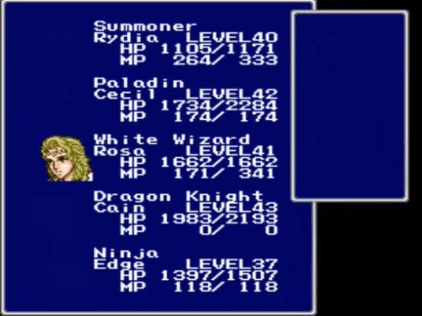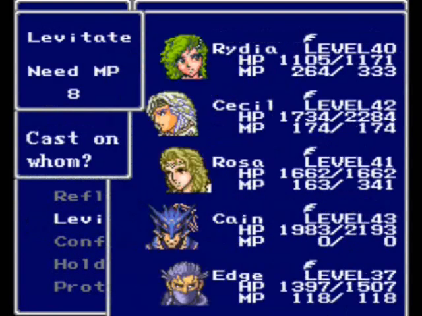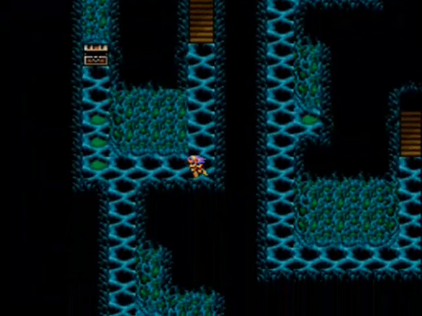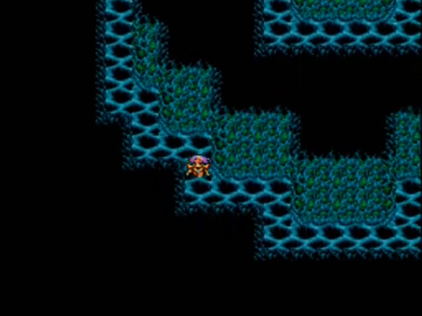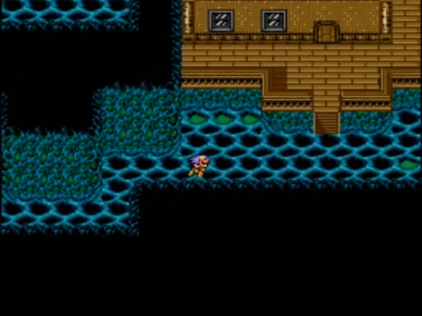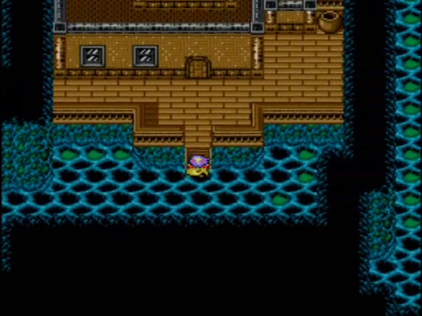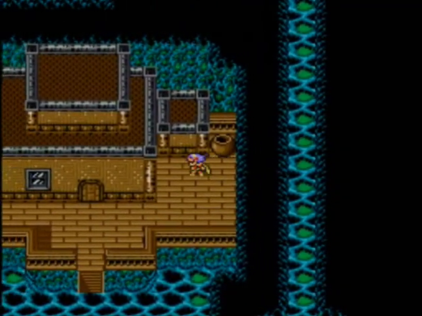Magic. Let's levitate again. There we go. Haha, I got away from those Marlboros that time. What do we have over here? And we have a pot. Nothing in it. Great. We have a little house.